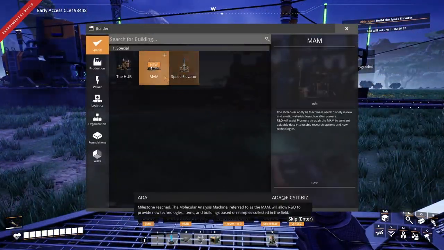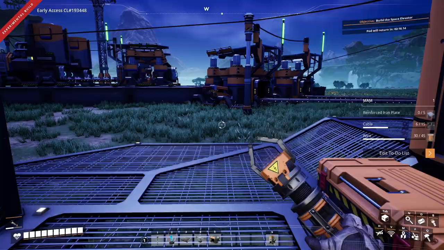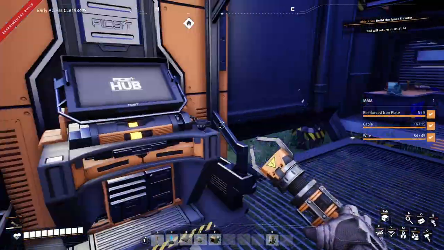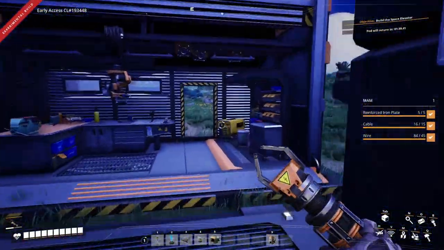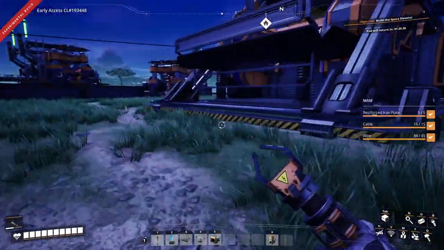All right, we just unlocked the MAM. I can make all that, no problem. Let's queue that up and gather our parts. Okay, we're back. And I have all the components needed. Let's put it over here.